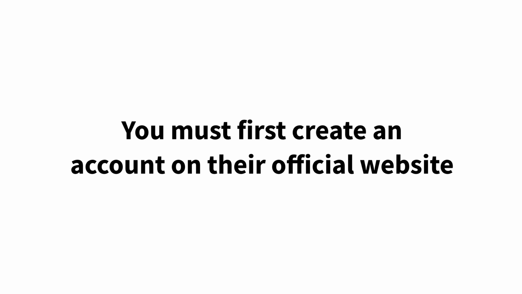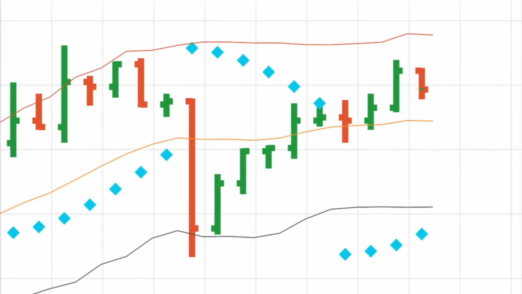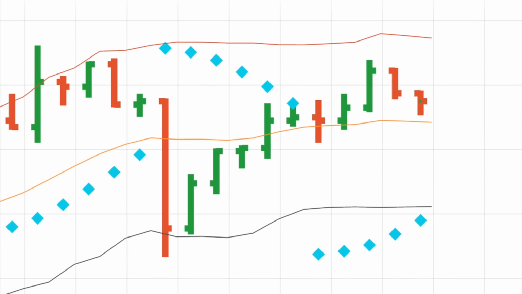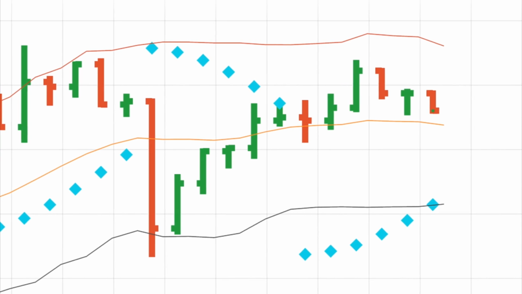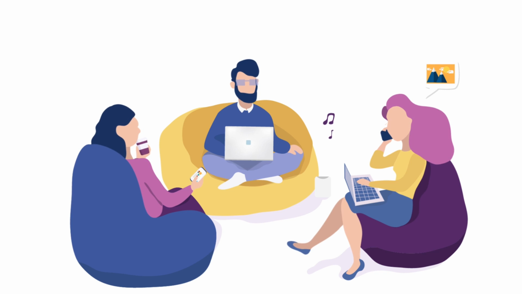Setting up a Quotex account. You must first create an account on their official website, quotex.io, before you can begin trading. Now, if you're a beginner, this broker has made it simpler and easier for you to trade without using your real money. A demo account is available through Quotex's broker. You do not need to register to trade with the demo account. The registration procedure is pretty straightforward, easy, and takes little time.